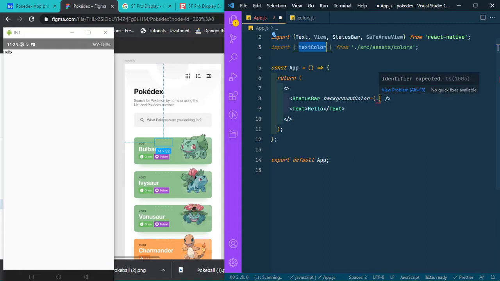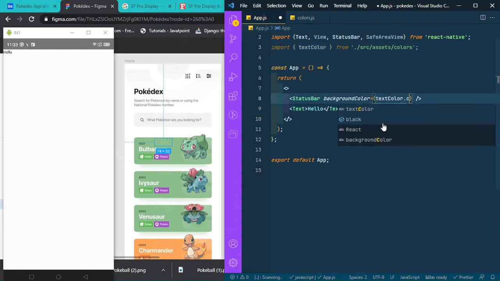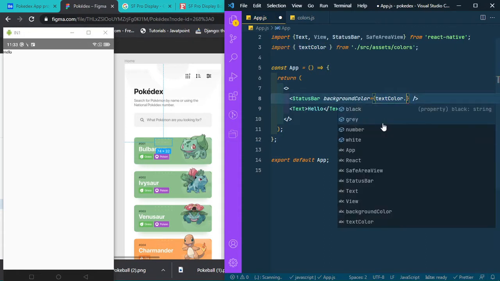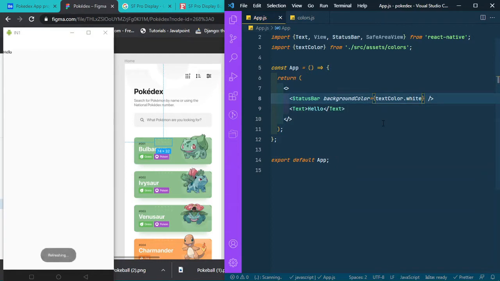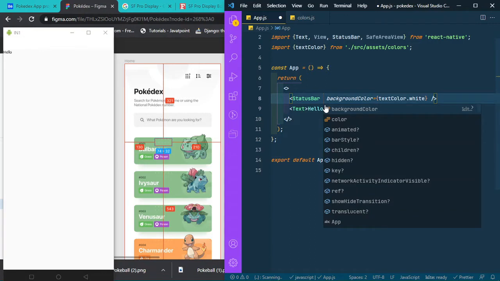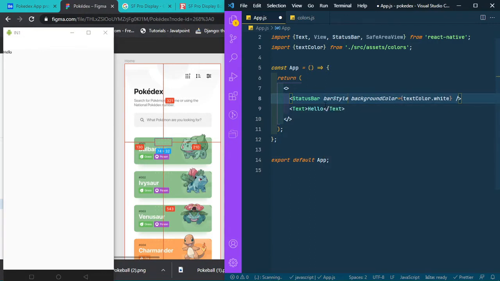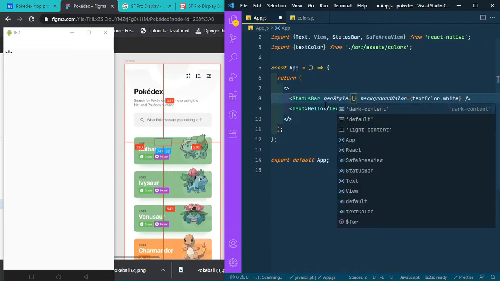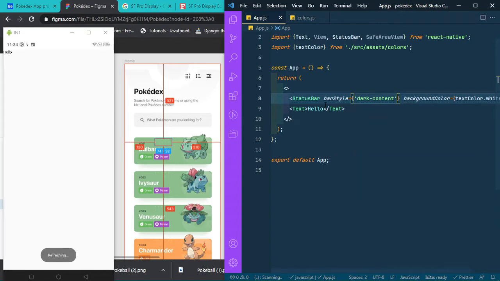Sometimes we have to change it. So we can say white. But now, as you can see, all my things are gone. So I want another property, which is bar style, as dark content.